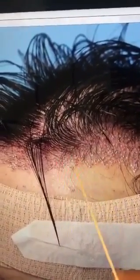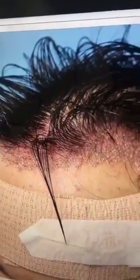2 week follow-up. This is a remote consultation. These are the pictures we took in our office before the procedure, and this is right after procedure. What you expect to see on the day of procedure or the day after procedure, like little whitish spots. This is the new hair that's going to be growing in this area. And this is what I captured from Skype that he was trying to show me. 2 weeks after procedure, scabs are gone, but the hair is still there. Patients usually keep those hairs for 2 or 3 weeks, and then they lose them all, and they go exactly to where they were before.